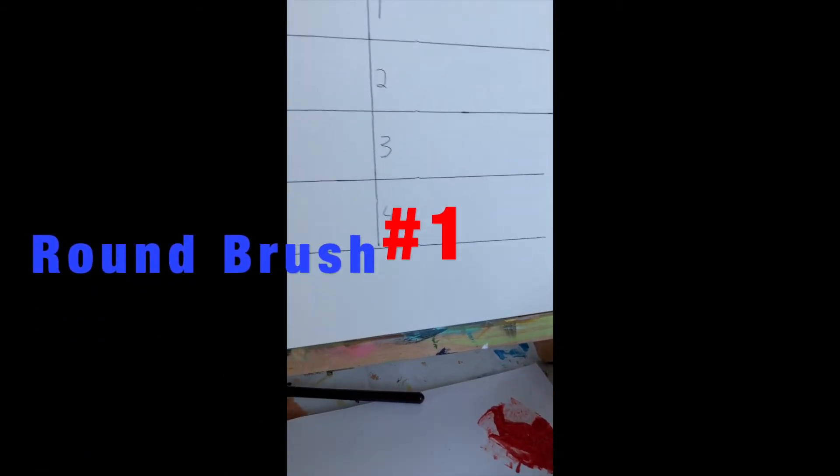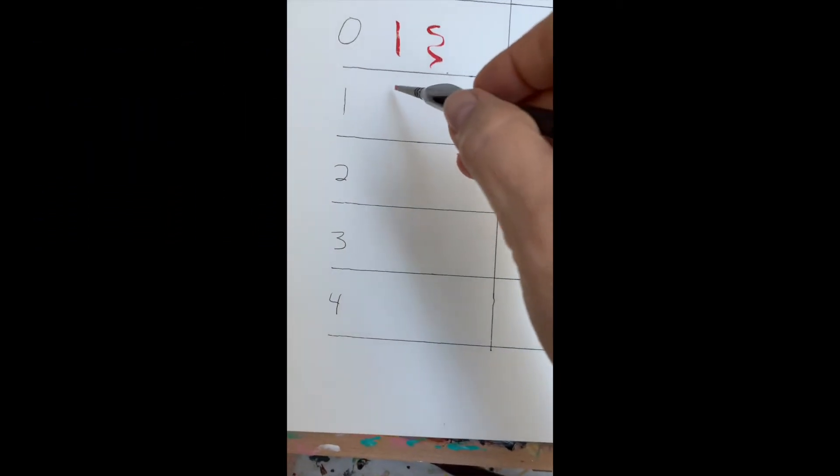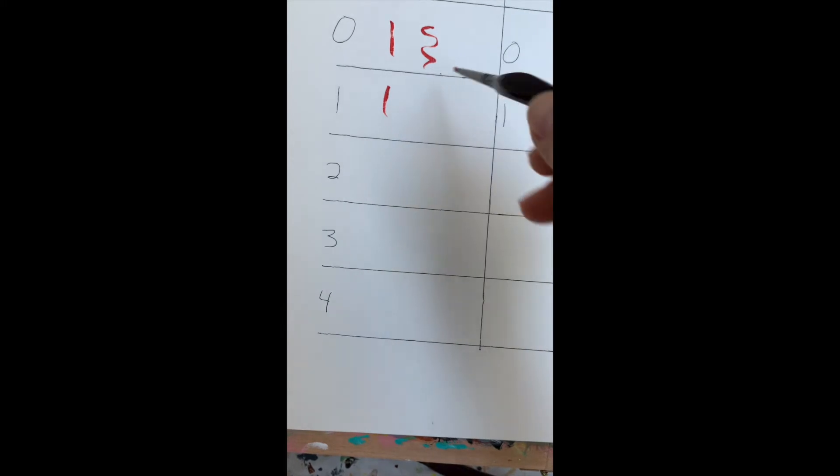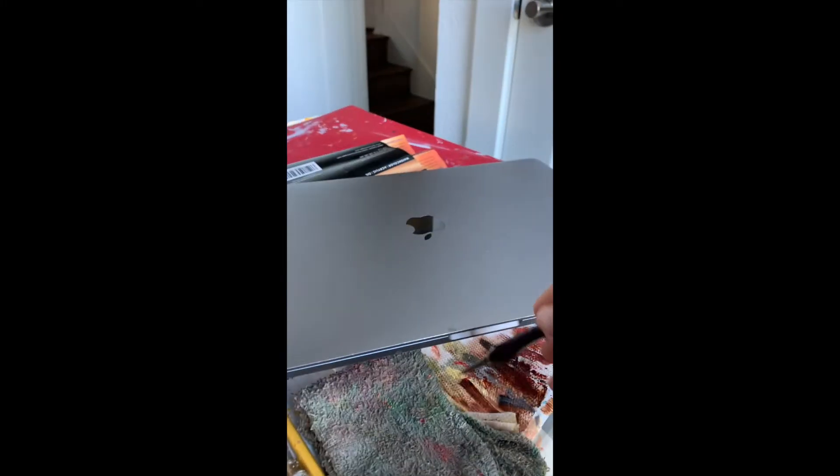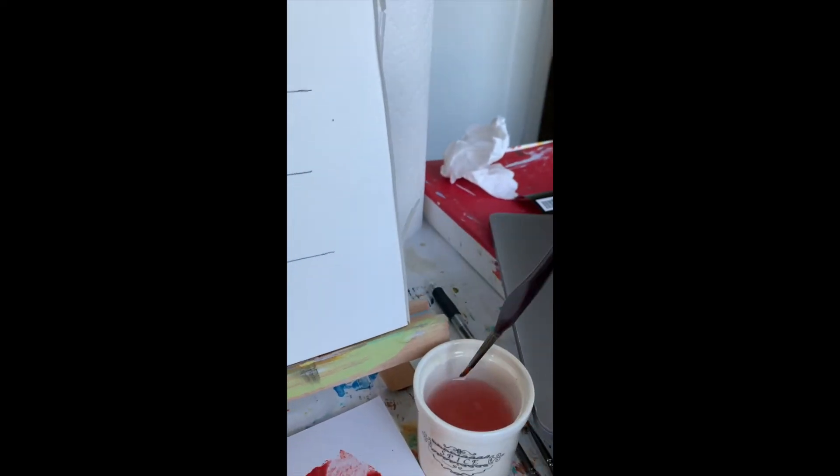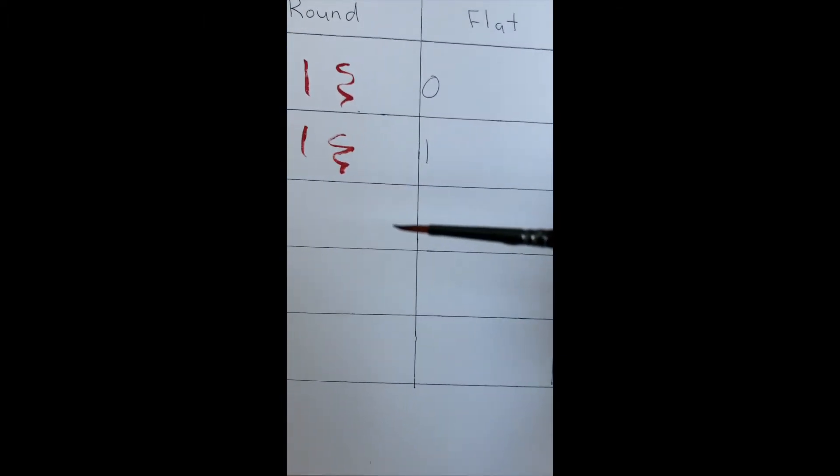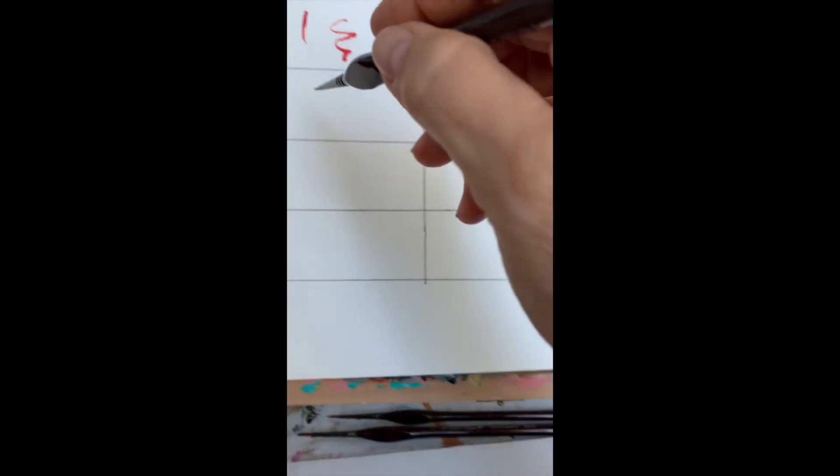This brush is a number one, and I've loaded it up with paint. We're going to do this line again, a little zigzag mark. Actually, I will do it properly. Wipe off the excess, and then rinse this in here so it's nice and clean. Then I dab it on my little cloth. You see the tip. This one is a number two, and it's very fine. It's hard to tell the difference, actually, in the brushes.